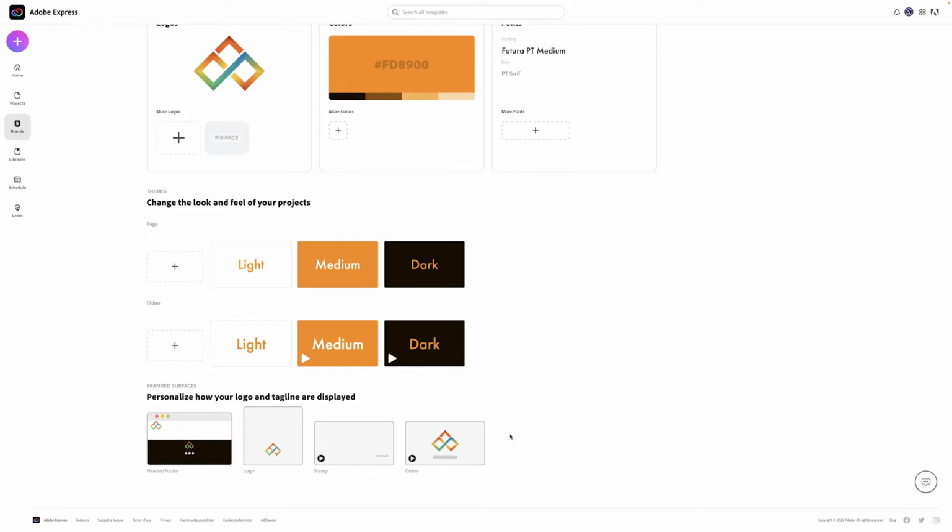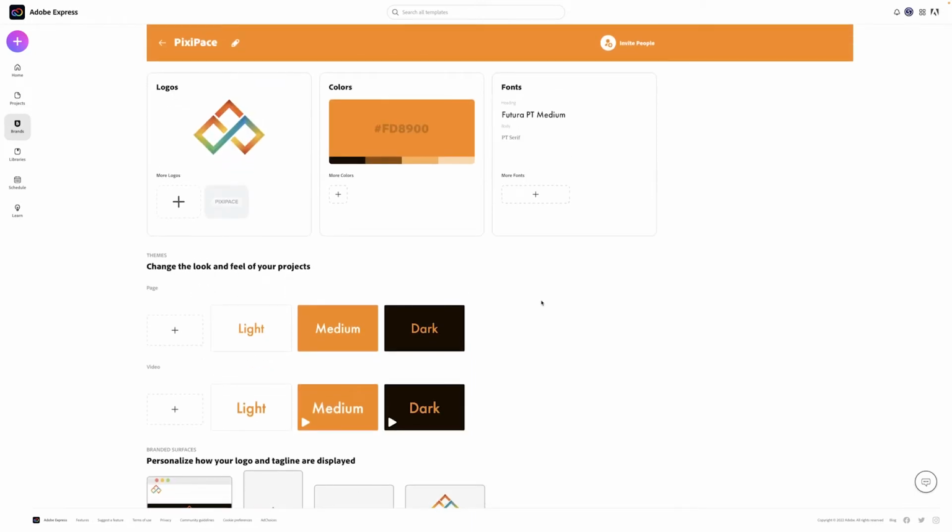So this is just showing our brand identity. Our brand identity is created. Now while designing we don't need to take care about the brand, we just need to click on one button and it will replace everything with our brand identity.